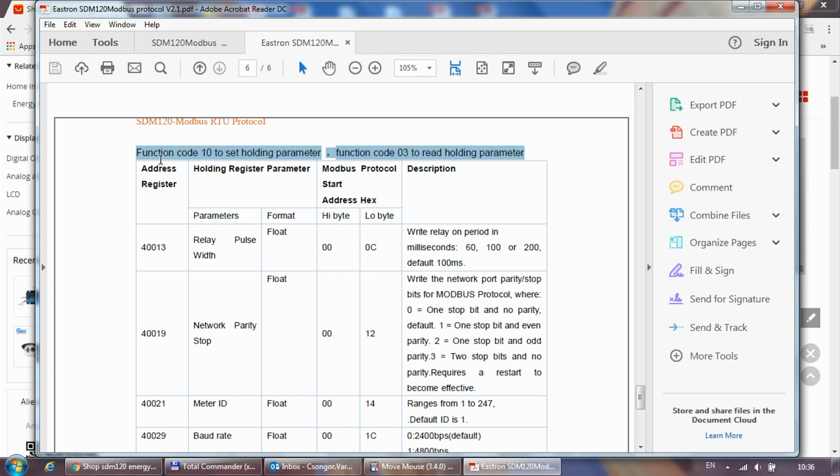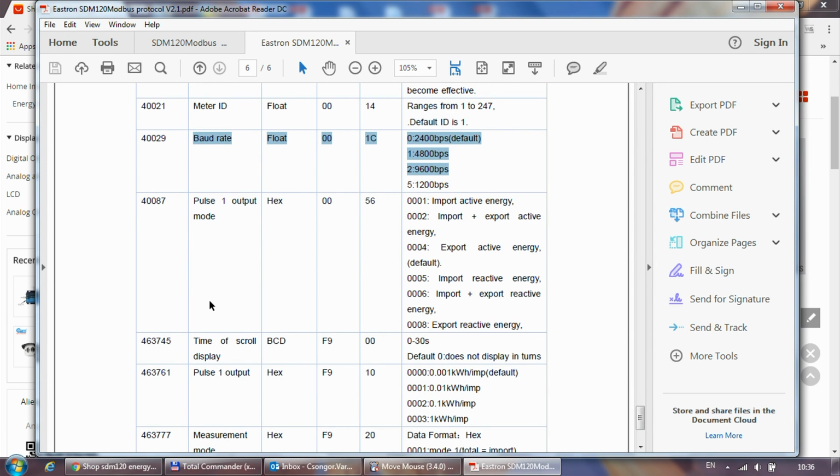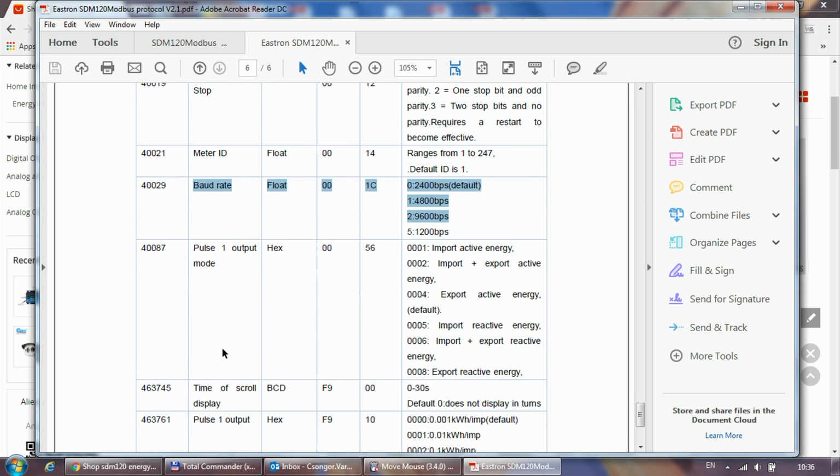The next bit is this other table, which is responsible for all the configuration. You can configure the relay pulse width, the network parity, the meter ID, so that's the Modbus ID, the baud rate, and some other things like how fast it scrolls on the screen, so it can rotate the different readings on the screen, pulse outputs, measurement mode, and then that's it.